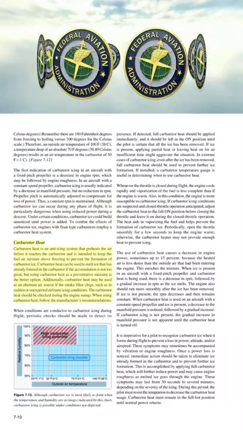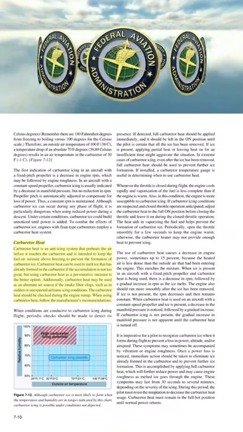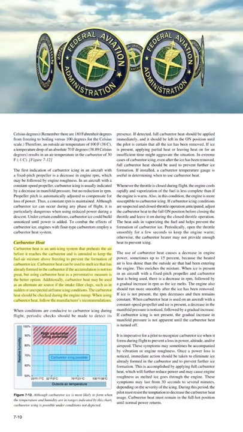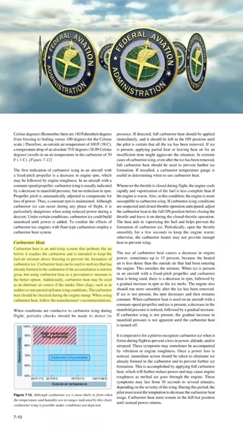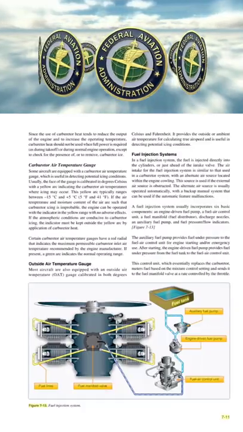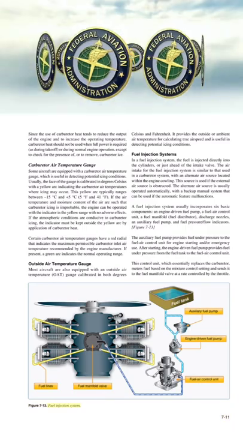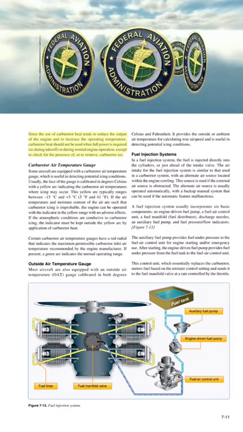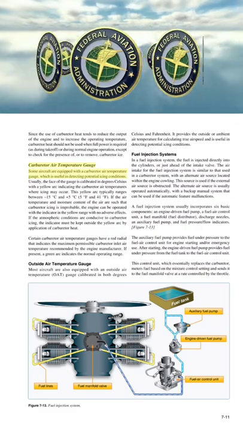To combat the effects of carburetor ice, engines with float-type carburetors employ a carburetor heat system. Carburetor heat is an anti-icing system that preheats the air before it reaches the carburetor to keep the fuel-air mixture above freezing. Carburetor heat can also melt ice that has already formed in the carburetor, but using it as a preventative measure is the better option. Additionally, carburetor heat may be used as an alternate air source if the intake filter clogs. The carburetor heat should be checked during the engine run-up. Carburetor heat should not be used when full power is required, as during takeoff, or during normal engine operation except to check for or remove carburetor ice.